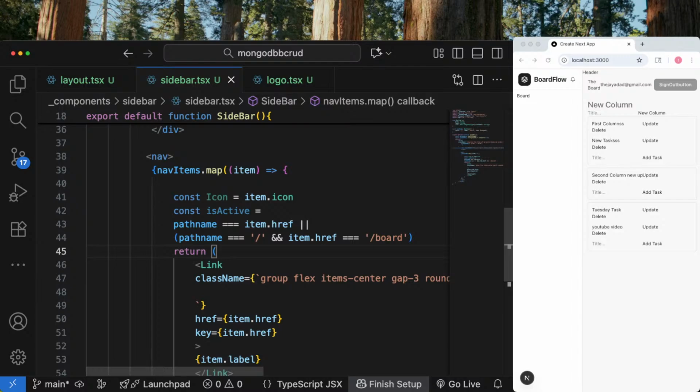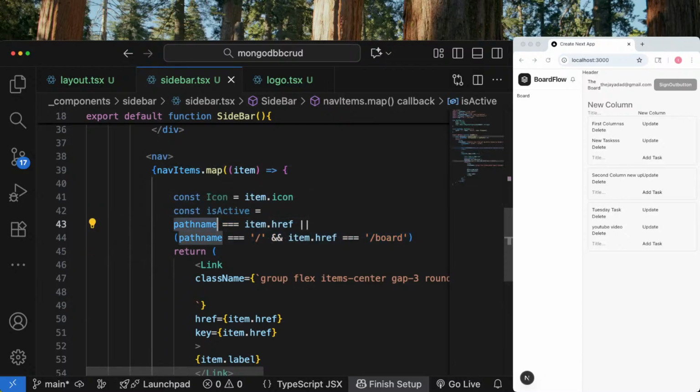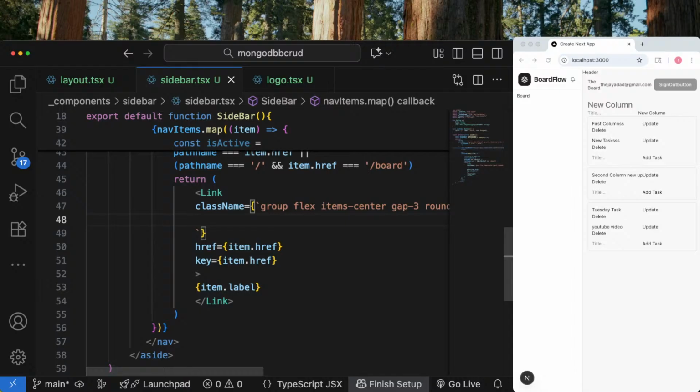So this is going to give us the ability to indicate what route that we're on by using a variable named isActive and getting access to the usePathname hook provided by Next, and I just set that usePathname hook to have a name of pathname. So now within the link where we're dynamically passing in our class name, let's go ahead and bring in that variable isActive. So we'll go $ isActive.